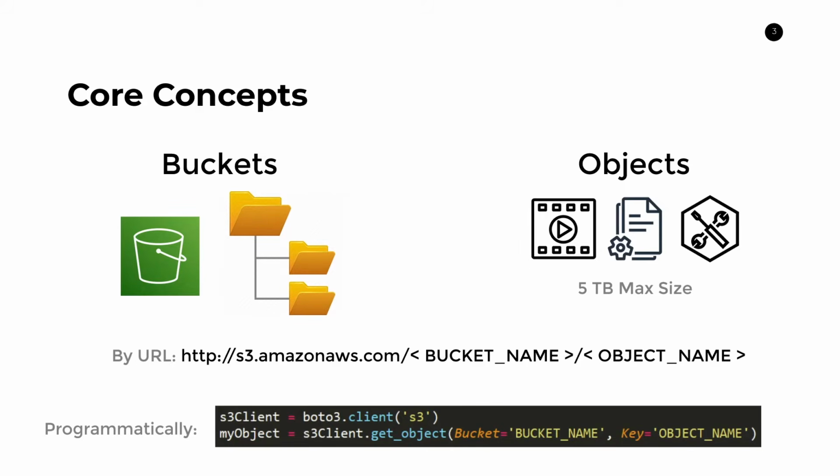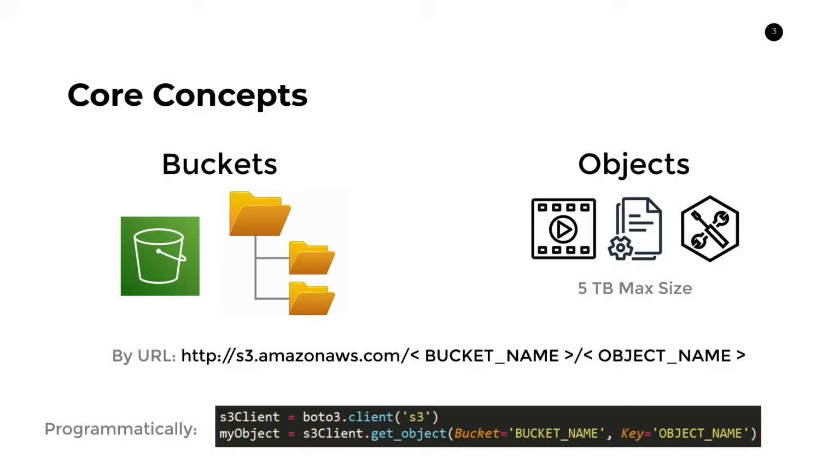I assume that a lot of you are trying to build applications that want to leverage S3, and this is how you would do it if you want to just do a very basic get object request. This is using Python's Boto3 SDK, which is what you use to interact with AWS services. In that first line, I'm just instantiating an S3 client using the Boto3 library. And in that second line, I'm assigning a variable called myObject to the result of S3 client's getObject method. And then I'm passing in the bucket name, and then I'm passing in the key. The key is just the object name. So whatever the name of your object that you're uploading to S3, that's what you'd put in the key section there. So it's pretty trivial. There's really not a lot to it in terms of interacting with S3.